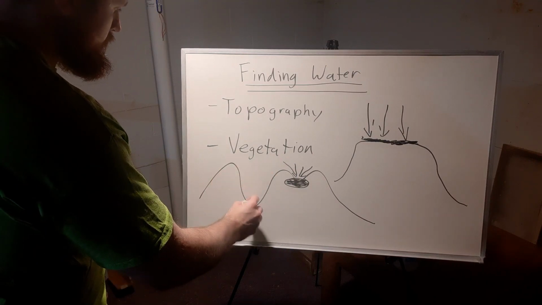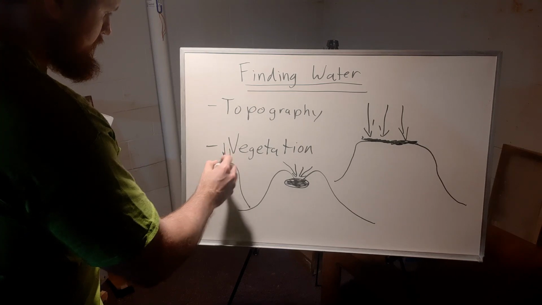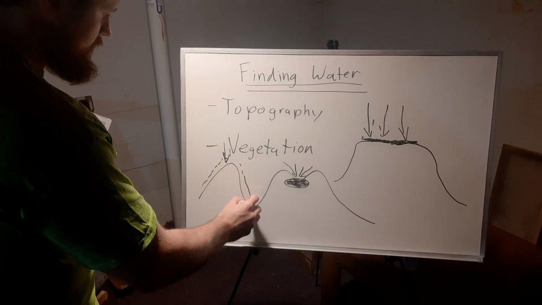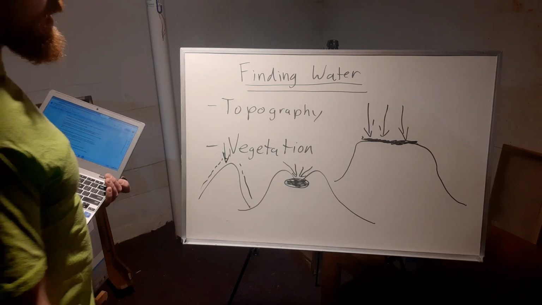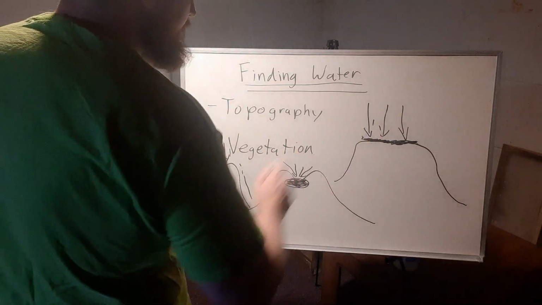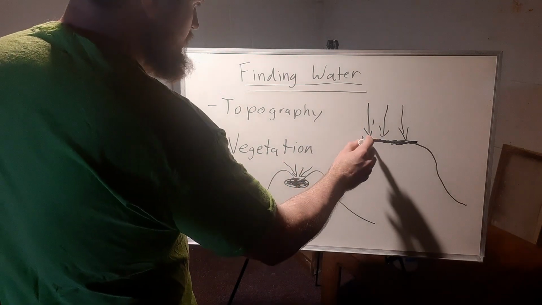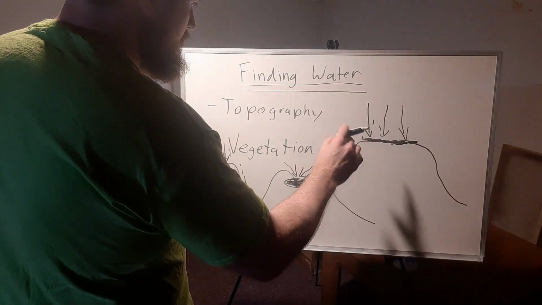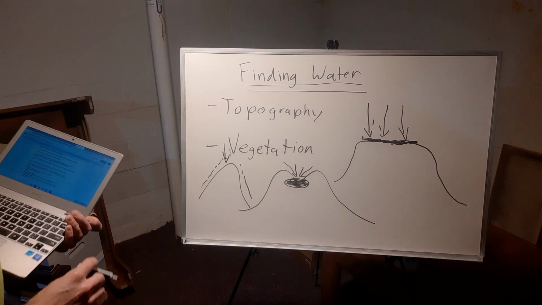On a mountain, when the rain comes down or snow or whatever, it's going to naturally want to flow down the hills, down the sides of the hills, down the slopes, okay? Plateaus are naturally going to collect the water. The water is going to stay there longer. It's not going to drain as fast. So there's a good chance you could find some water here, some standing water or just moisture in general, okay?